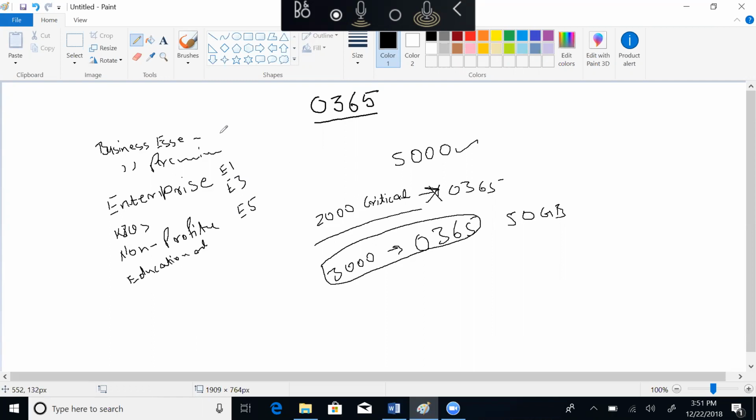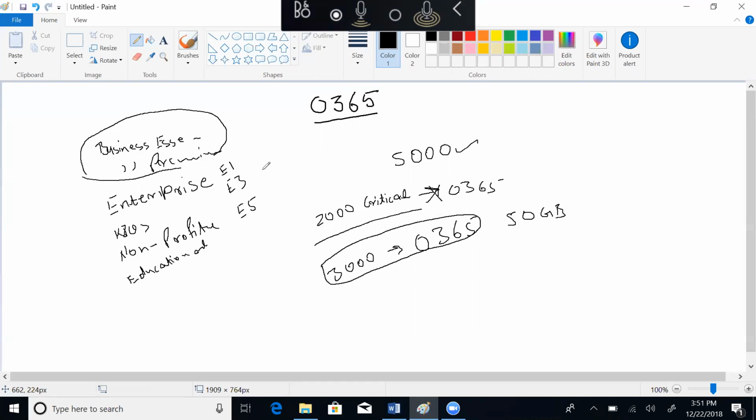It is said that if you have more than 300 mailboxes, you should go for Enterprise. If you have fewer than 300 mailboxes, you can choose either Business Essential or Business Premium. So in most mid-sized to big organizations, you are going to go for the Enterprise license, either E3 or E5.